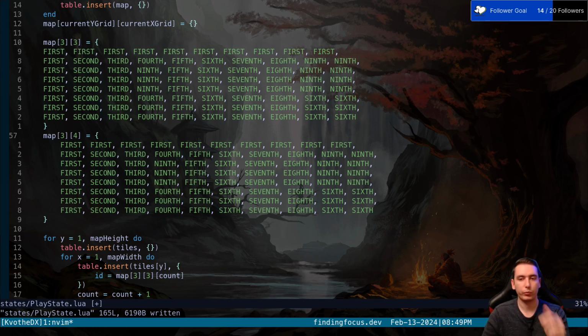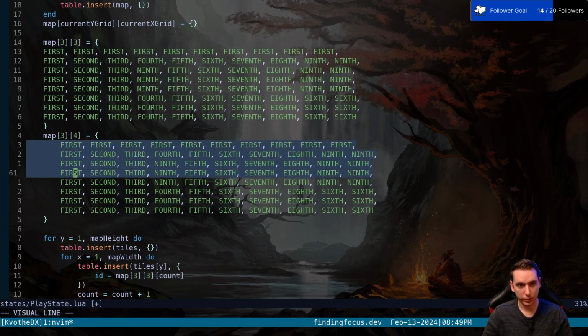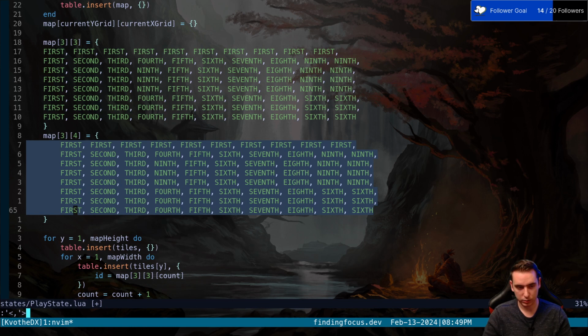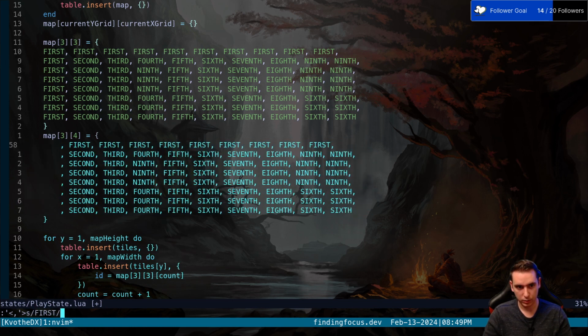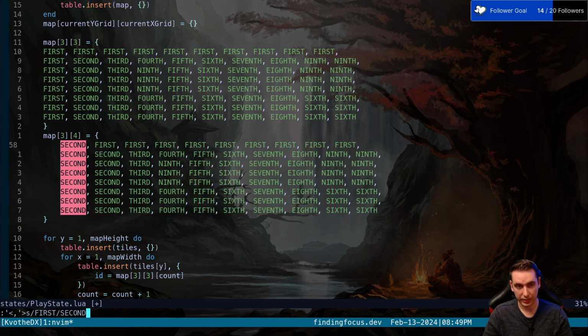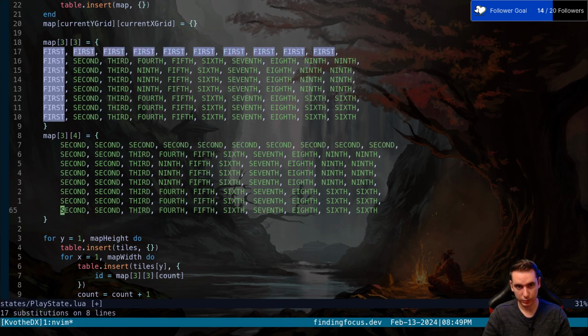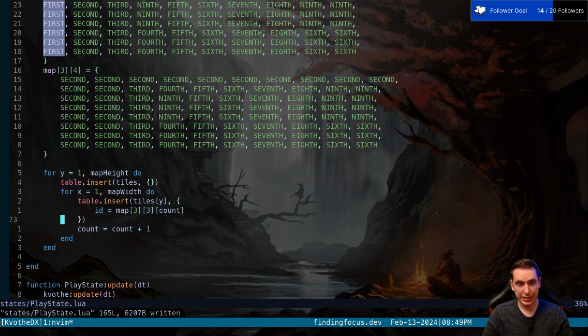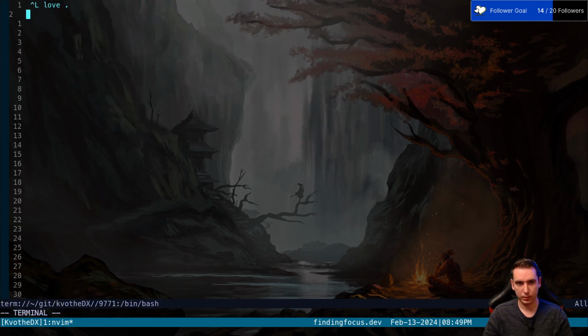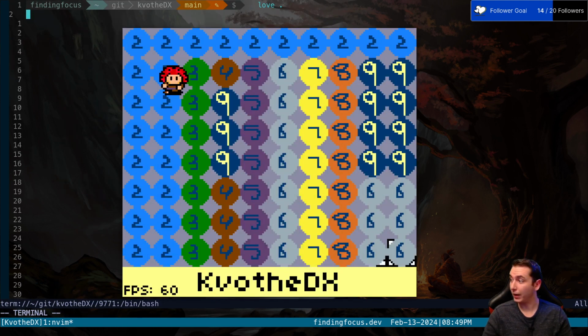So if we walk from left to right into this one, we're going to change all of these into 2. So let's substitute first for second, do that globally, and save it. And then when we go to insert it, we're not trying to render that first level, we're trying to render the one next to it. And we got level 2. That's exactly what I wanted.